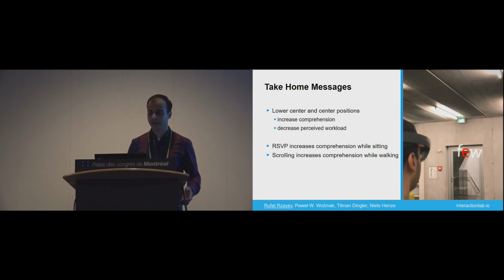So for the study, we used a predefined path, which was without obstacles, but there was a need to turn. So it was an ellipse-shaped path, but we didn't use extra obstacles. But of course, it's a limitation, and it was indicated in the paper. And for future work, it could also be investigated. But I also think that showing the text in the bottom center position makes it possible to see what is in front of you better than the top right position. So I guess the results will be the same.